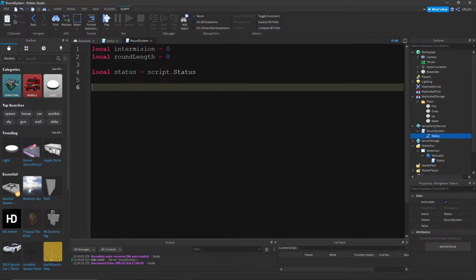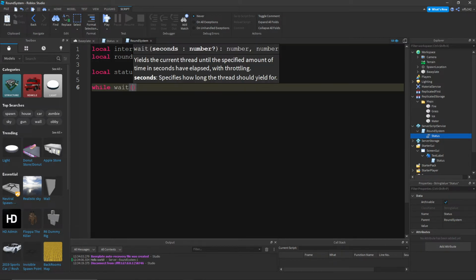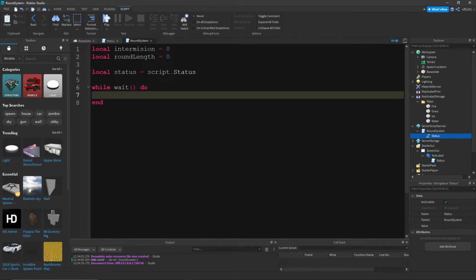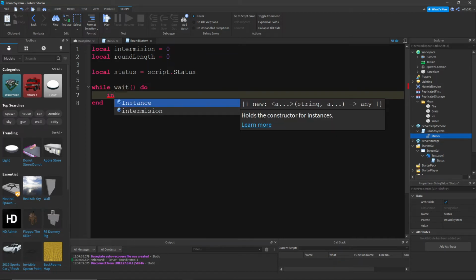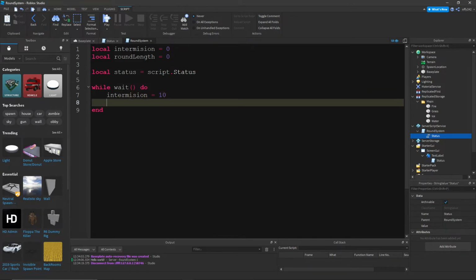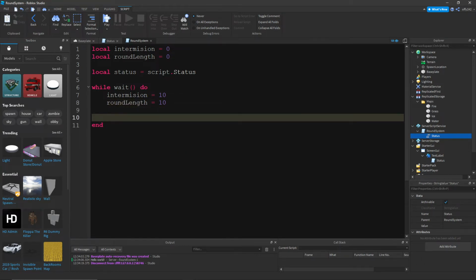And what we're going to do is while wait() do, and then intermission equals however you want there to be in between each round. I'm just going to do 10 seconds, and then round length I'm also going to do 10 seconds. But you can change it to whatever you want to.